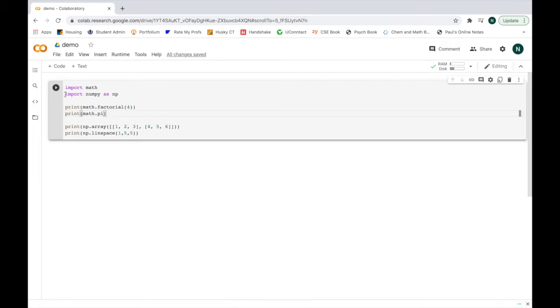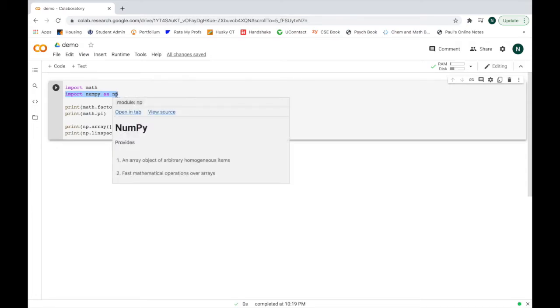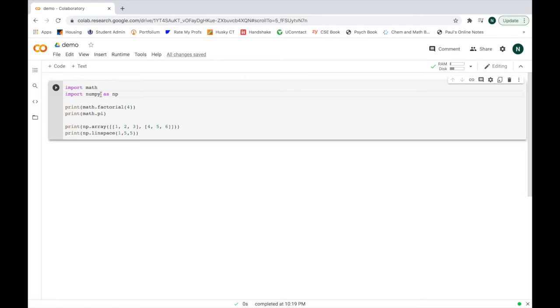And then if we go back up here, I have the import statement for NumPy. So this is one case where you could create a shorthand to refer to it because NumPy is a little long to type. So usually people refer to it as np, and so that's why you have import numpy as np. And then if you go down here, this is the example of how to create an array. So first I want to note we use this shorthand, and the dot, and then the array function. And so to actually create the array, it may be a little confusing here, so I'll highlight the important stuff. So this will create a 2D array.